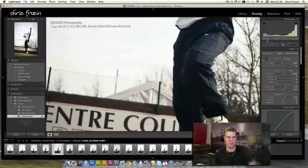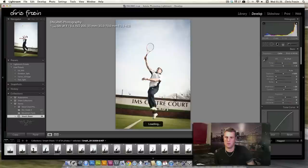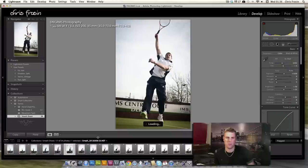So actually what we can do is we can star that one. And where was the other one? If we end up using this one as well. There's that one there with the blur. And star that one as well. Set it to 5, just so they show up. So I know that if I do pick them up, I've just got to do a little bit more work in Photoshop.